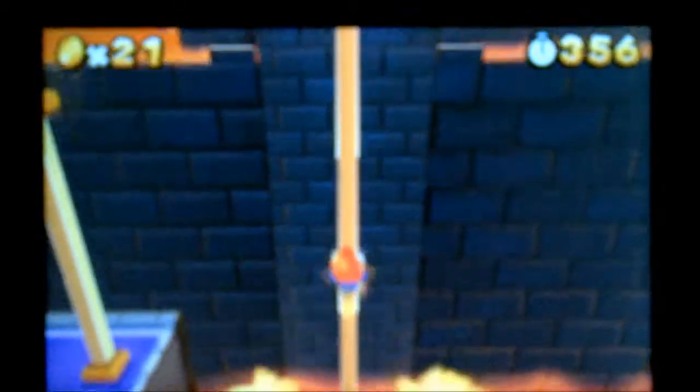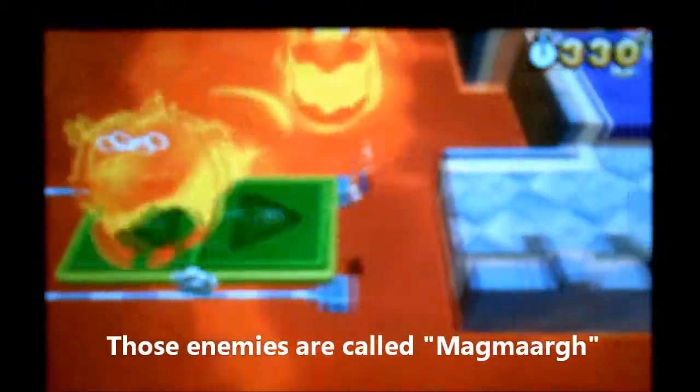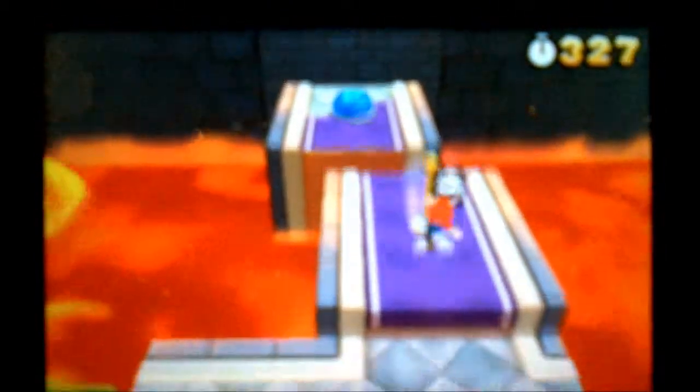Okay, just wait for the geysers to go down. Okay, very good. Get the star coin. Okay, very good. Be careful of the fire rod. Okay, very good. A fire stick or whatever you want to call it. Come on, run. Yeah, these enemies are also in Galaxy 2, so that's nice. More Easter eggs.